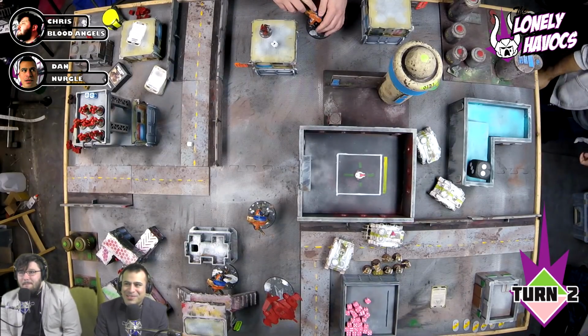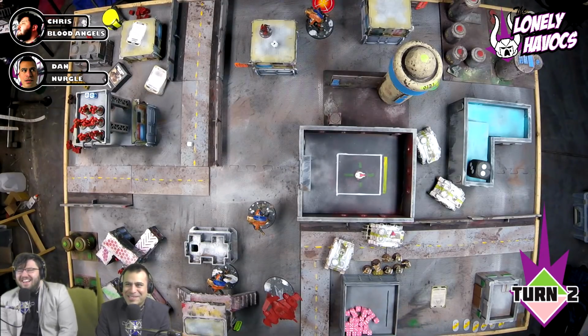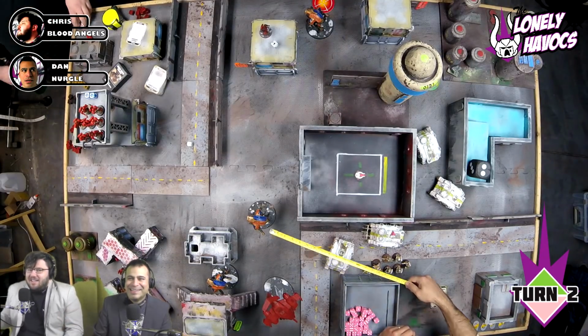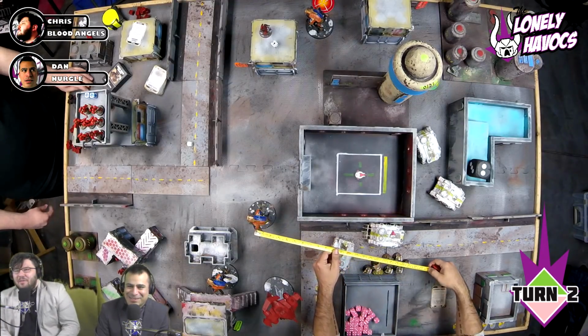Here's me trying to see if I can shoot with him. I was like, I can only see your chain fist, and you just scooted it in. High and tight. Yep, just high and tight. You kept it tight, so I was like, fine, I can't shoot him.